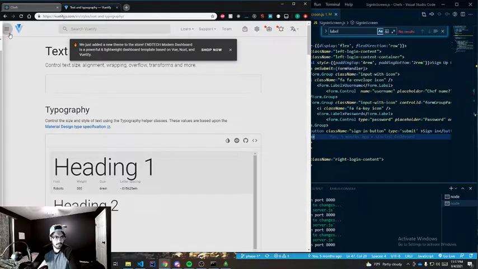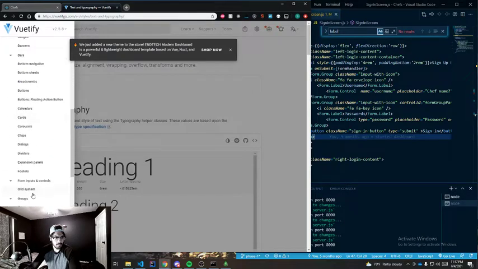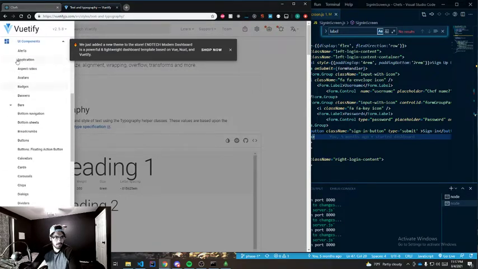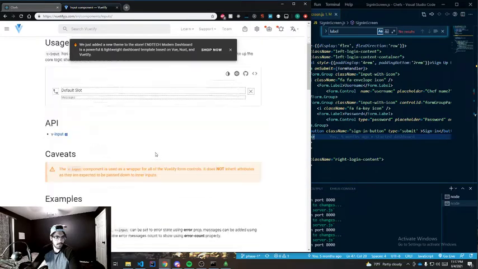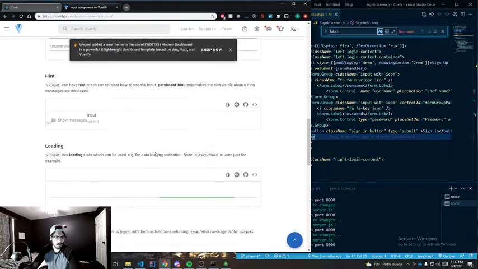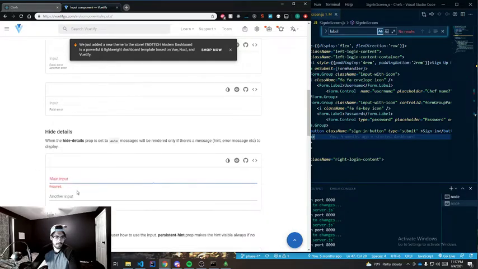No. Inputs. UI components. Application form inputs, right here. So if we come over here, let's just look at this one. When I click on it, it scales up. That looks really clean. The label itself scales out.